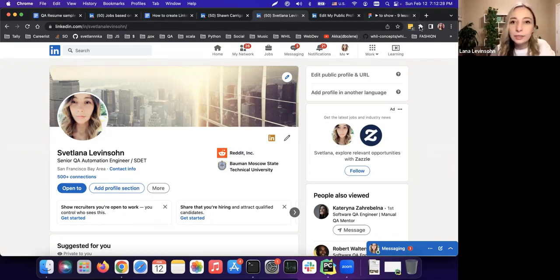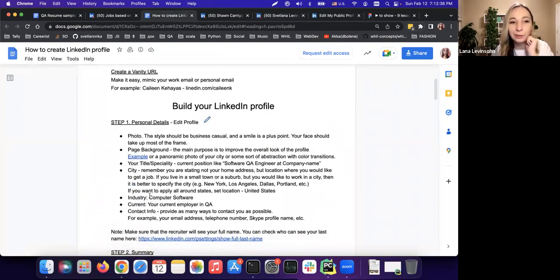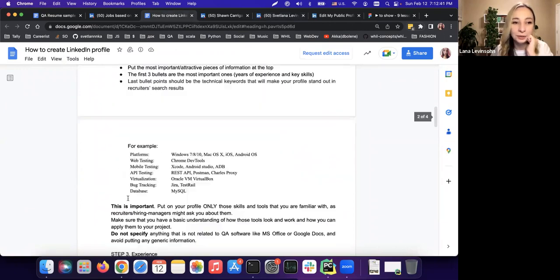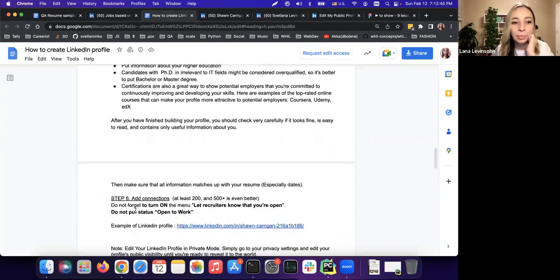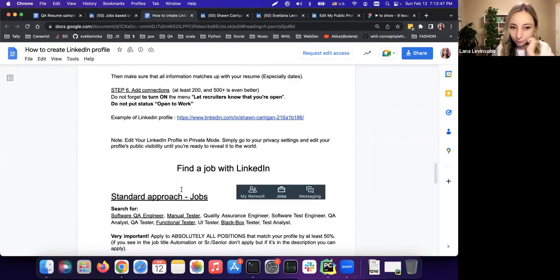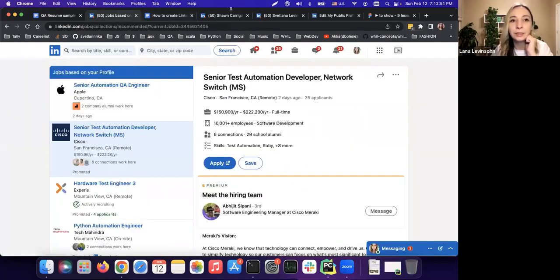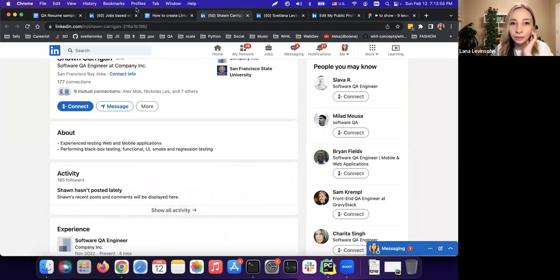All right, so this is it about LinkedIn. Again, you do have a very detailed instruction over here, with step-by-step information on how to provide the details for summary, experience, skills, education. So use this, but ideally, a profile similar to this is what you want to see and what you want to get in the end. Okay, I'm going to pause here.